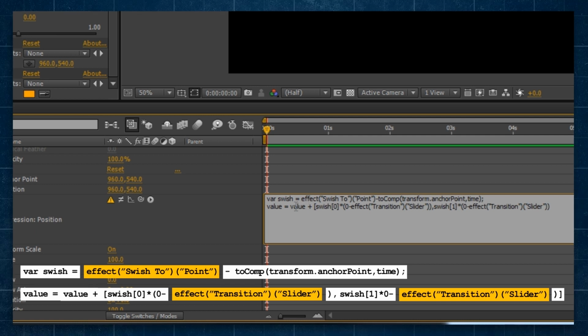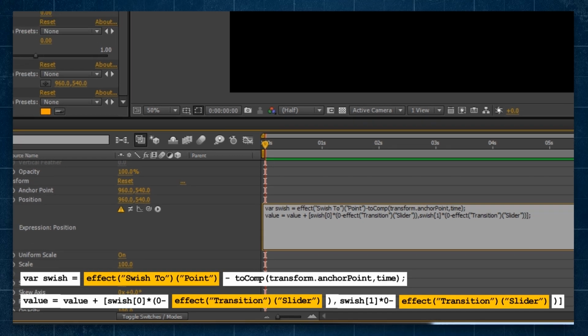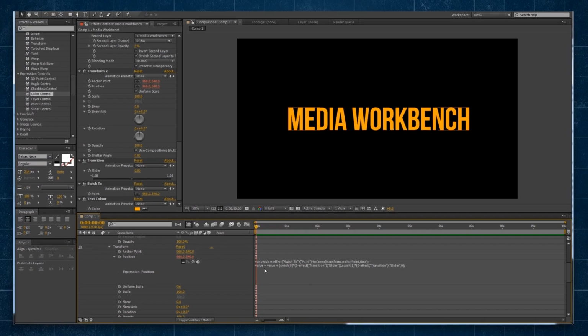And we're going to apply that to the value of our current transform, which has also got a horizontal and a vertical value. So we'll square bracket and close that off. We'll hit enter, and you can see we're all good. Nothing's really changed because we haven't started fiddling with these settings, but we'll get to that in a sec. Finally, we've got our equation for our swish to point property. So we'll scroll down to that in the effects controls.